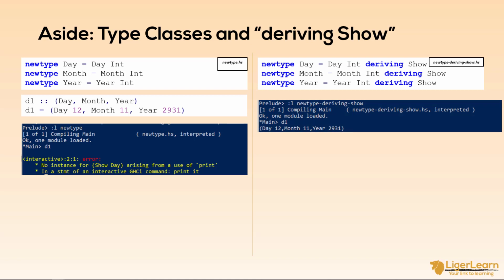Although currently we cannot understand what the deriving show is doing completely, I can try to give you a partial explanation. For each of the types, day, month and year, it is instructing the compiler to generate some default code for, in this case, the show type class. This generated code is what allows us to have the value converted into a string and printed on the screen in GHCI. Don't worry about this too much. Just add it to the end of your type declarations when you want this functionality. We will cover type classes in the future, and you will understand this fully then.